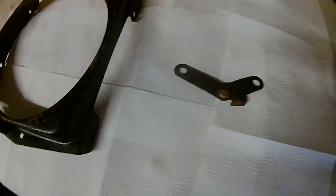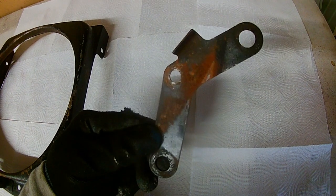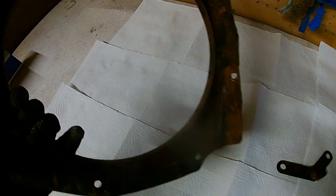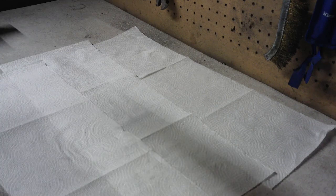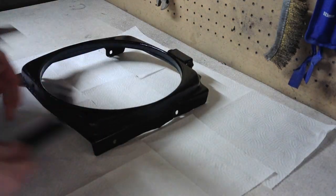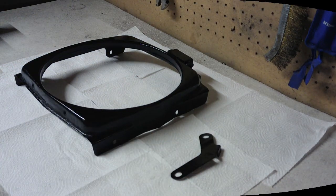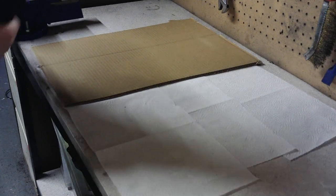Here is the before. And after a few coats of paint. Okay, let's see what I have bought.